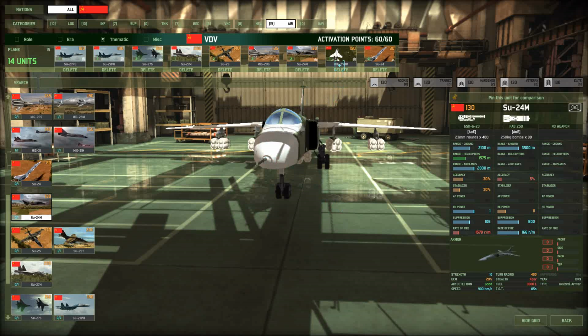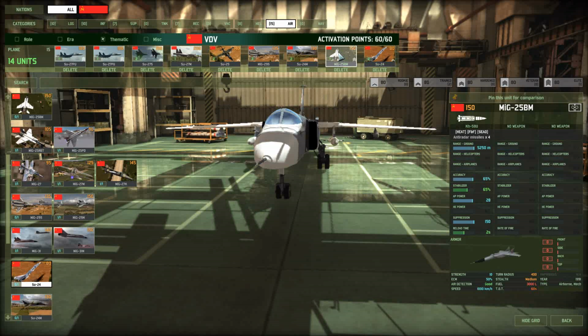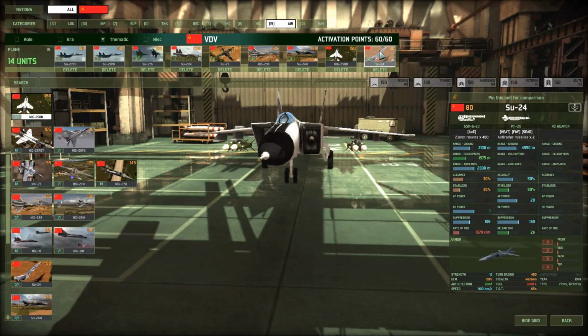And then I have SEAD. I have the MiG-25BM and the Su-24. Those are the USSR's only SEAD planes, and you can only get 1 card of each, so I've taken both of them. SEAD is extremely important for this deck for suppressing enemy air defense, which is what SEAD means incidentally, suppression of enemy air defenses.